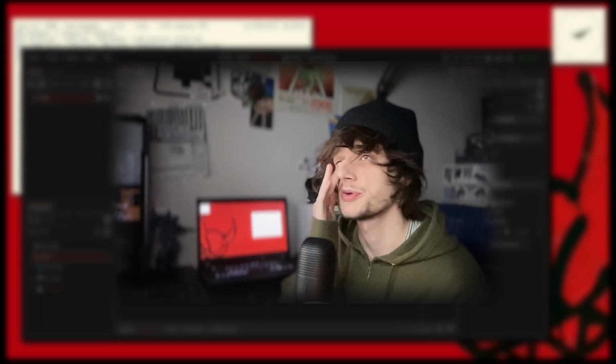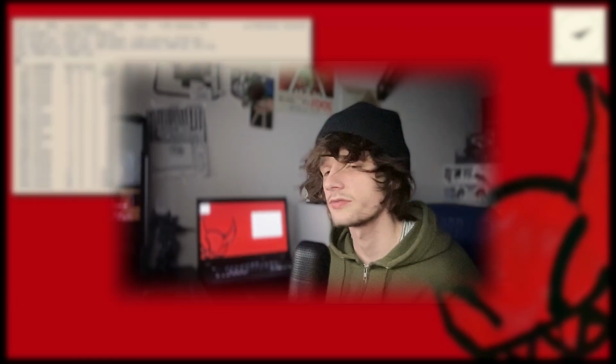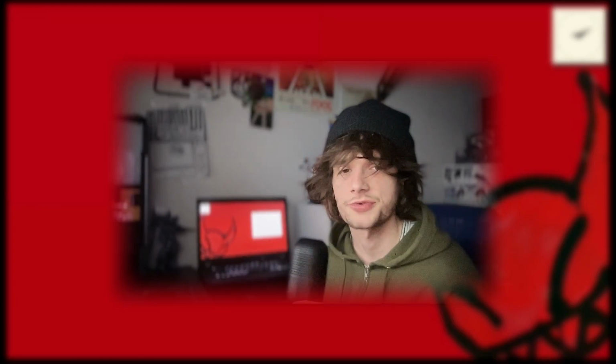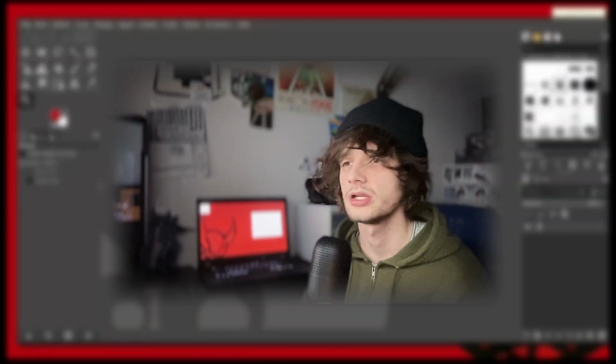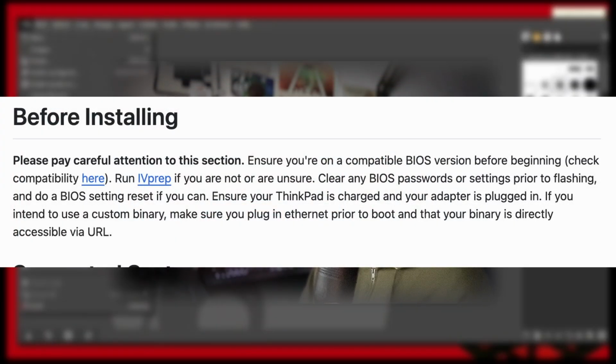Outside of that, you can also overclock your CPU and you can put whatever wireless card you want in the device now. It gets rid of the whitelist that exists by default. And so all of these things are cool bonuses. I really didn't see a reason not to do this. They do have a disclaimer on their README. I guess it would be irresponsible of me not to acknowledge that things can go wrong.